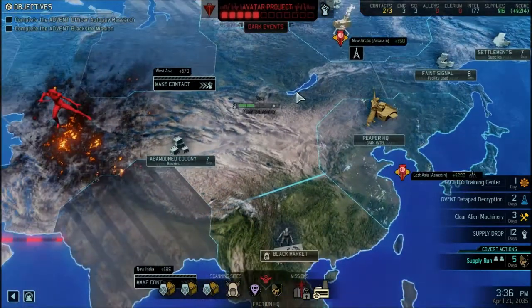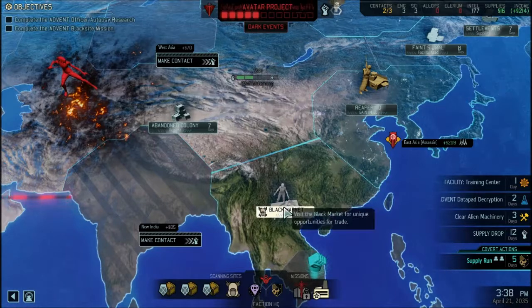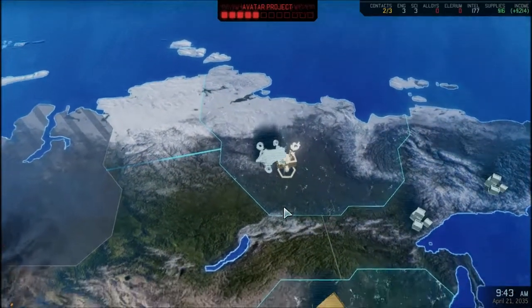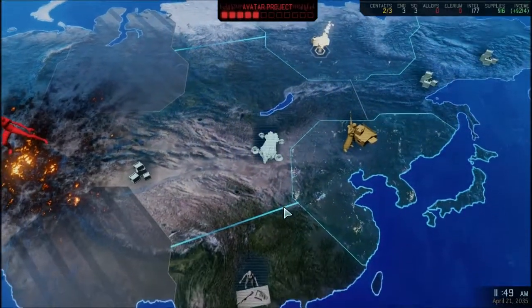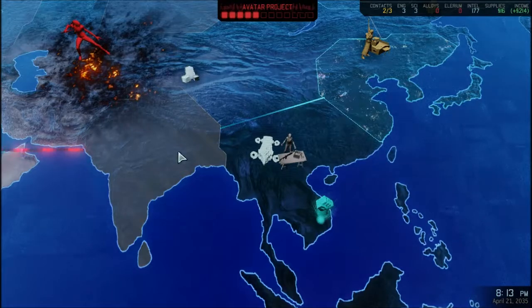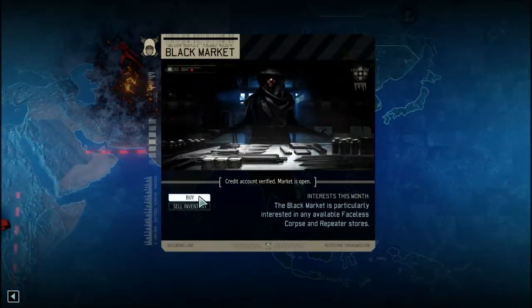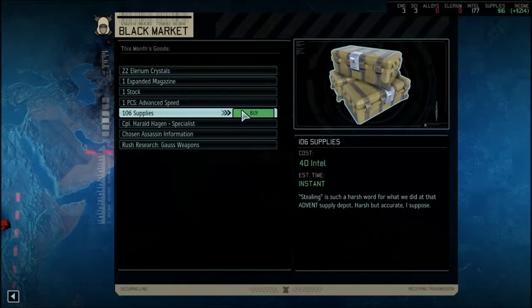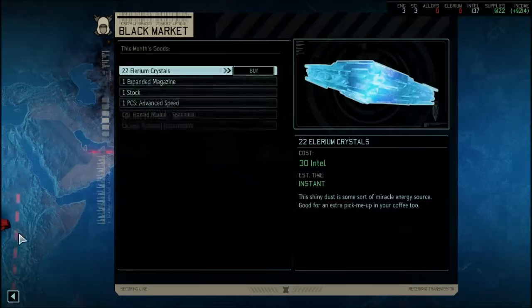Beyond that, though... I think we head back to the Black Market here real quick for more supplies so that we can actually build that. And then... Market is open. Buy 106 supplies at 40 intel. We got plenty of intel.